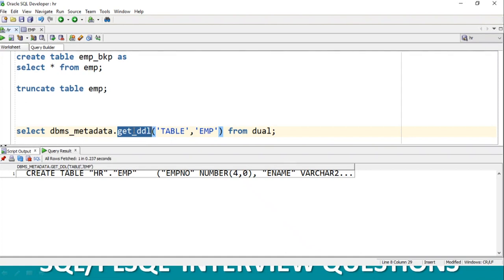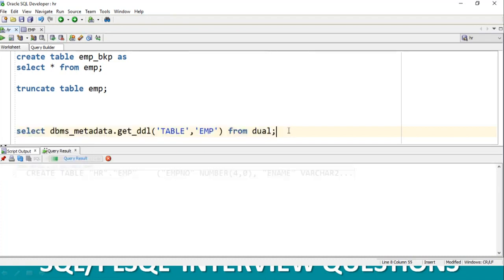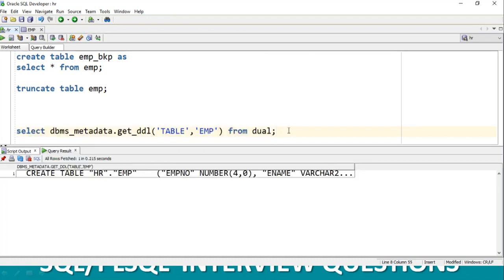If I am running anything in the select query, that we can call it as a function. If it is a procedure, it won't execute. You cannot execute that in your select query. You can judge that, right? It is a function. The procedure we are executing. This is a package. Inside the package, we can write procedures, functions, and other cursors and everything.